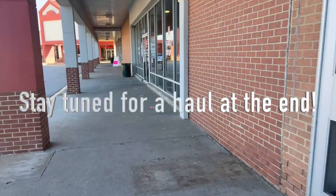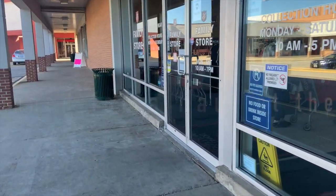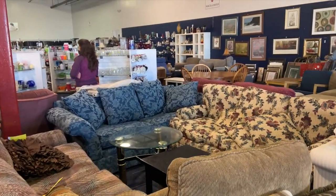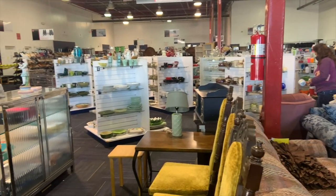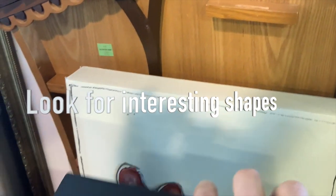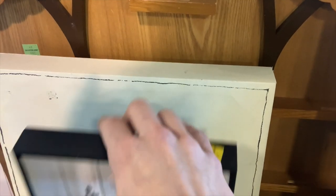Today I wasn't really looking for anything specific, just things that would catch my eye. One thing I always keep an eye out for is interesting shapes — I saw this little house that looked like a fun little shelf you could maybe alter and paint. Something else I always look for is good brands. I saw a Pottery Barn frame that was a great deal, and I made sure to check it really well to make sure it wasn't scratched or broken.